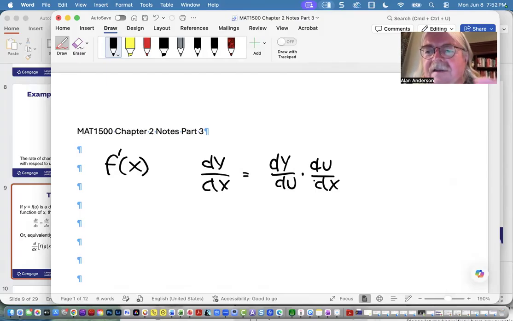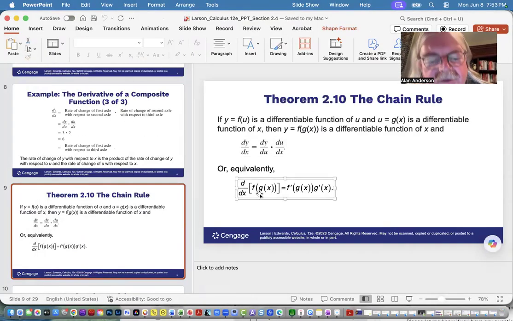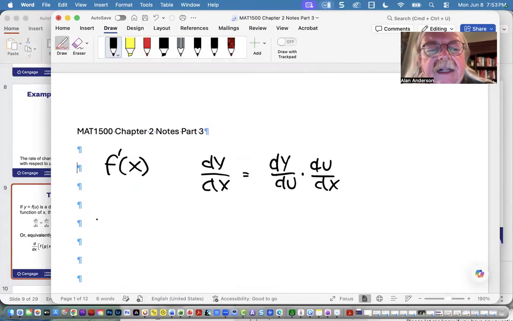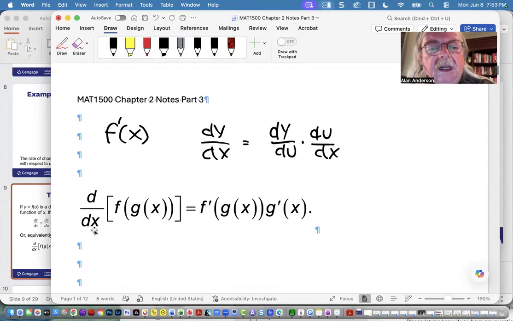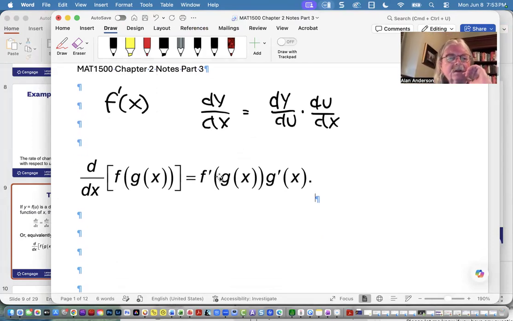So we're not going to do this just yet, but when we do, you'll see that this is an extremely helpful way of finding very complicated derivatives. So then, of course, over here we have f prime of x. And so what we'd like to do today is introduce the chain rule. And here's the formal statement of it using this notation. But what I'd like you to see here is that what you're actually doing is taking the derivative of what we call a composite function.